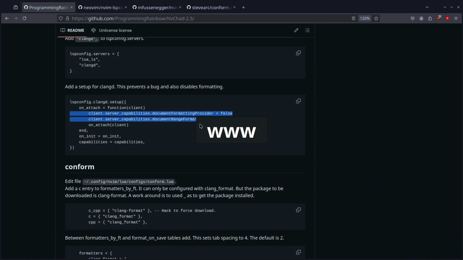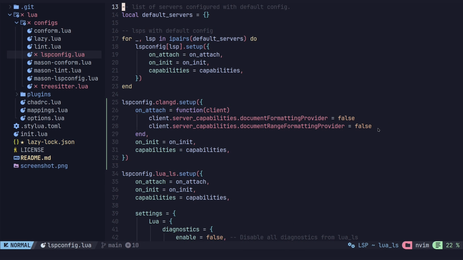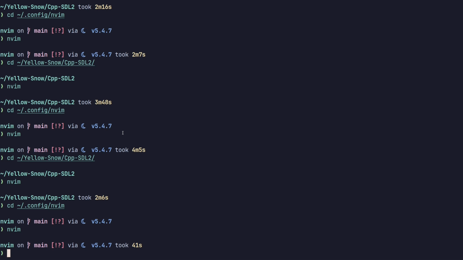Let's go back and look at this onAttach client. I did not add that in. Let's see if that makes any difference.